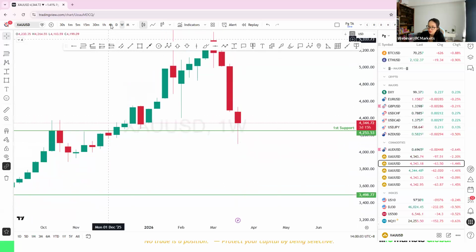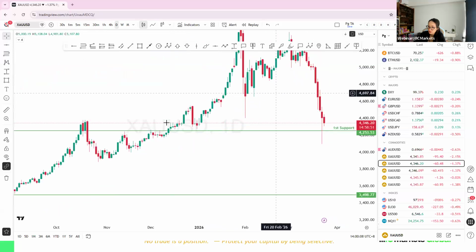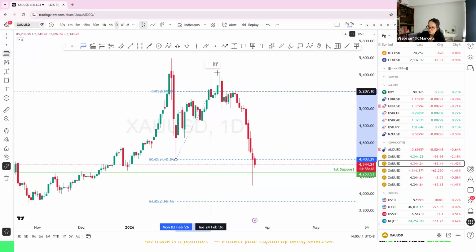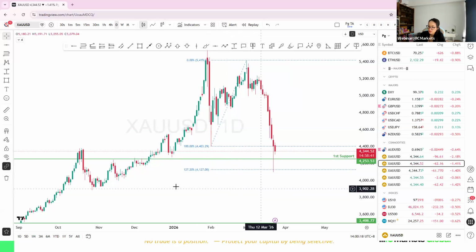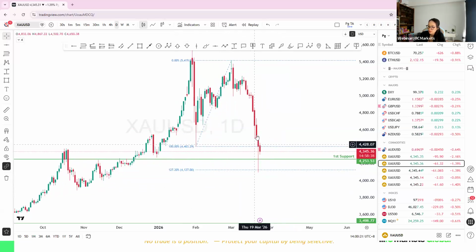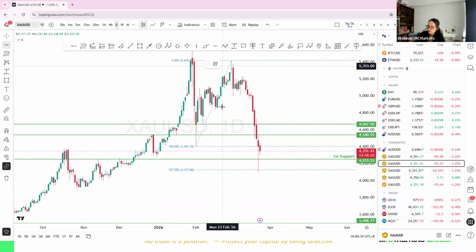But yesterday price was falling on where? On the D1 extension 127 here yesterday. Okay, but then you see that price fell and now it has pushed price to close above our support level, close above the extension 127, right? So right now on D1, this is a resistance, this is a resistance, this is another resistance.